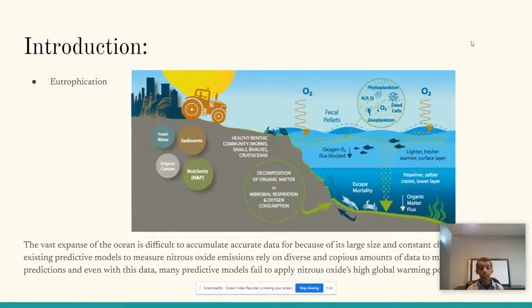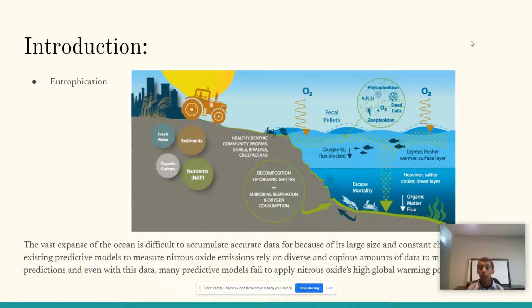Ocean dead zones are a net source for nitrous oxide emissions, accounting for about 25% of global N2O emissions. Ocean dead zones, or hypoxic zones, are caused by synthetic fertilizer runoff that is high in nitrogen and phosphorus from industrialized agricultural plants. The runoff runs into large bodies of water and creates algae blooms. Algae blooms attract microbes called cyanobacteria that break down the algae and in doing so use up all the dissolved oxygen in the water. Organisms suffocate because of lack of oxygen in hypoxic zones.